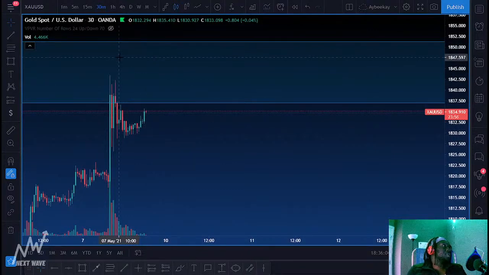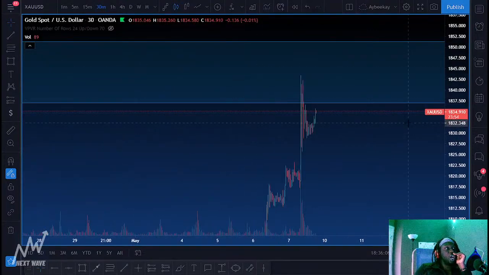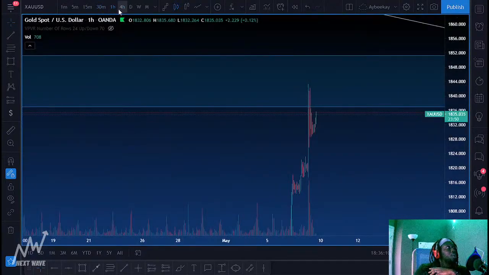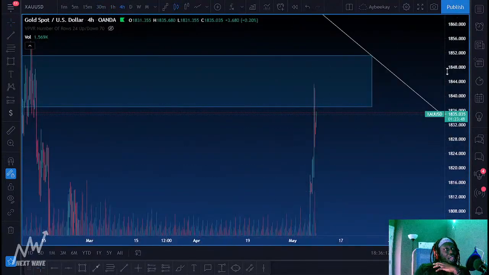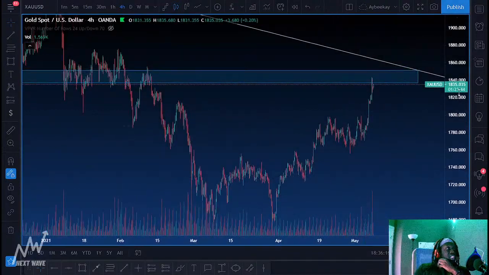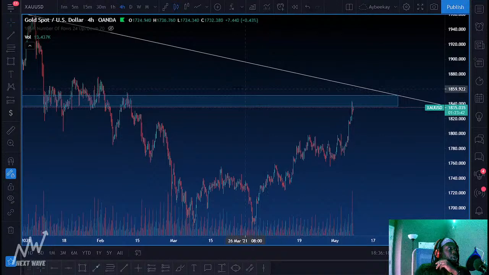I'm just going to be patient and see what gold is going to do. I'm not going to buy it, and I'm not going to sell it. I need more data, but I don't think this is going to sell quite yet, or keep going, I should say. It has exceeded my expectations.